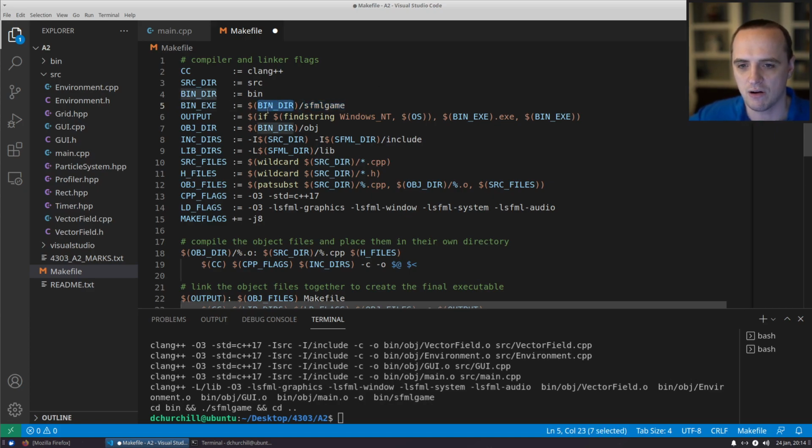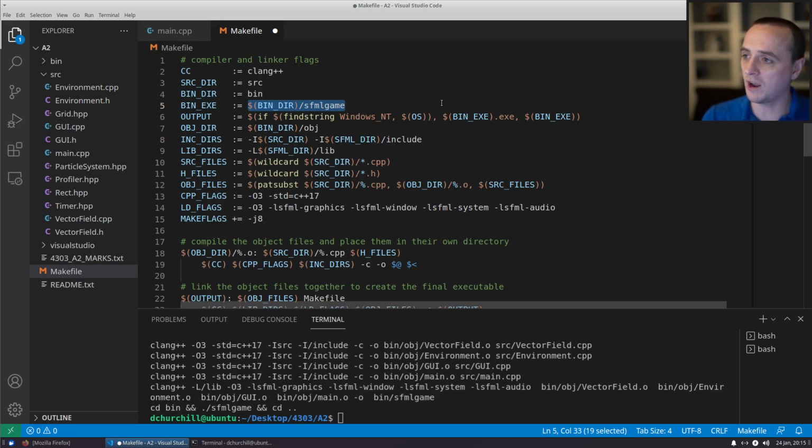So here, I have one extra step where I say, if my operating system is Windows NT, now Windows 10 is Windows NT when Makefile identifies it, then I actually want the file to have .exe at the end. Otherwise, it's just the normal executable file. Okay? So this is specifying the name of the file, and essentially all it says is if it's Linux or Mac, use what I already have here, but if it's Windows, put .exe at the end.